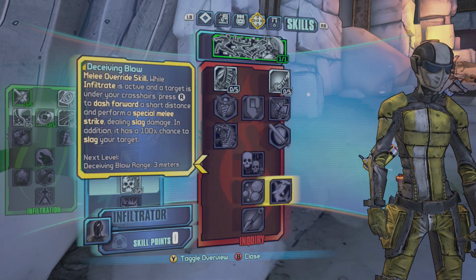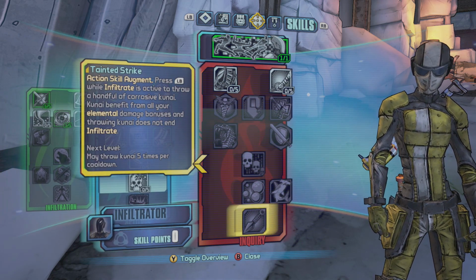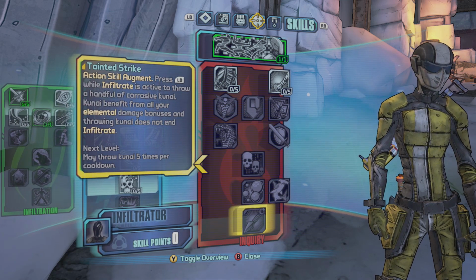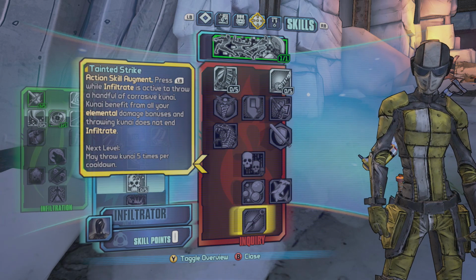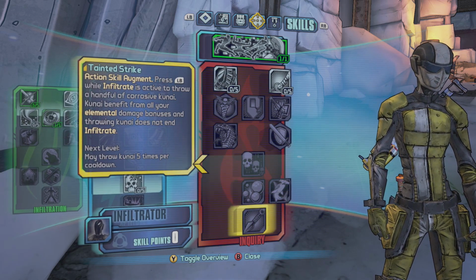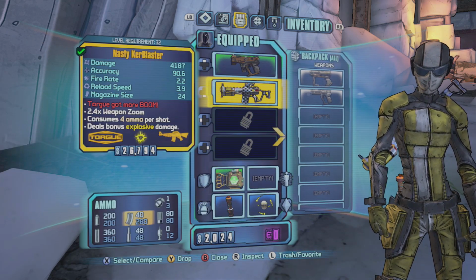And finally, there is the capstone of this skill tree called Tainted Strike. It's an action skill augmentation. You press the left bumper while Infiltrate is active to throw a handful of corrosive kunai. Kunai benefit from all your elemental damage bonuses, and throwing kunai does not end Infiltrate. And you may throw 5 kunai per cooldown. So those were all the skills.